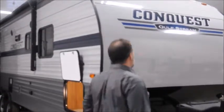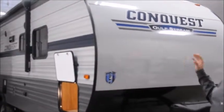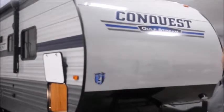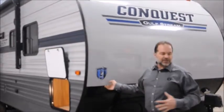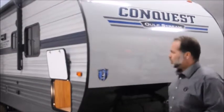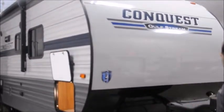We're going to start right up front here. They've got this awesome front cap on this thing. It's rolled back, it's very aerodynamic, it looks great, and it's going to help with handling characteristics when you're driving down the road. I love that they put the diamond plate up high — this basically is going to protect your RV from sticks, stones, and debris being kicked up from your automobile and damaging your coach, keeping your value down the road.